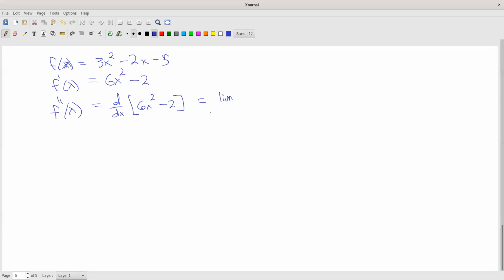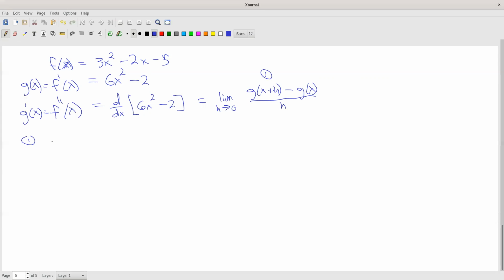I'm going to use the same definition, the h version, as h goes to 0 of the f of, we shouldn't call it, let's call this g of x. And so the second derivative would be g prime of x. And so then over here, we'll call this g of x plus h minus g of x all over h. And again, you know I don't like to plug in all at once. I like to do it in steps. So let's go with step 1.